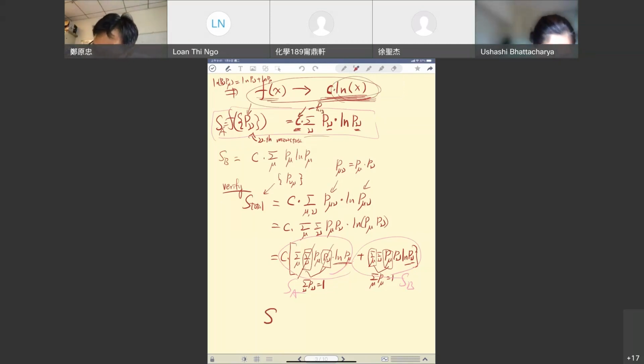So as entropy for a system with a distribution, if we know the distribution, we can calculate entropy from the distribution. The entropy can be calculated as minus KB, then sum over all the states in the distribution, the probability of a state times natural log of this probability. This negative sign occurs because probability is a number between 0 and 1, so natural log of probability will be negative. And we need this negative sign to make sure that entropy is a positive valued function. So this is the Gibbs formula.